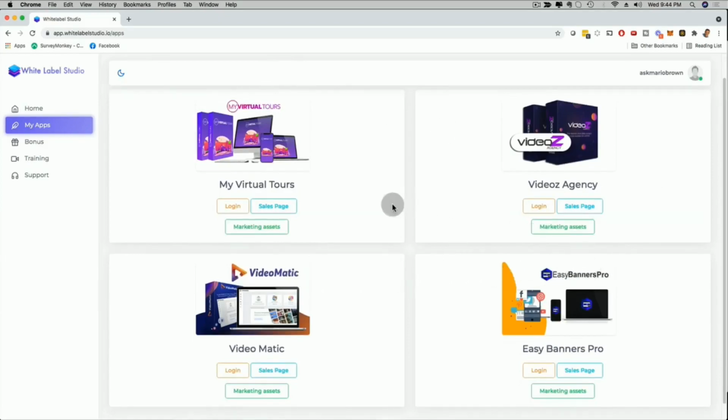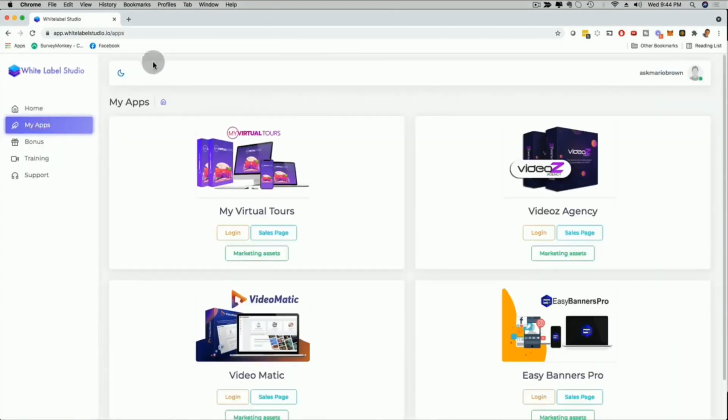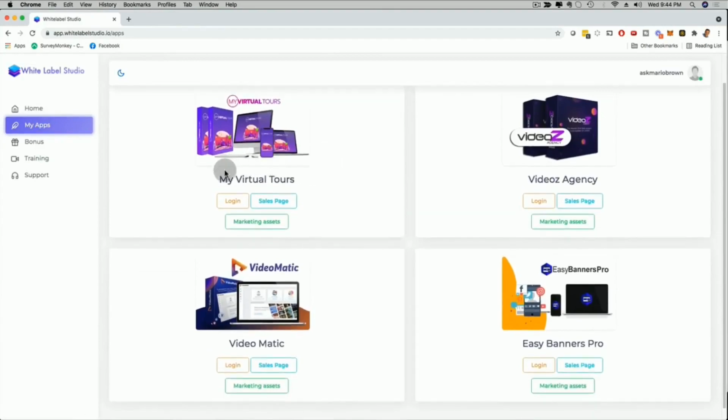Now, what's super important to realize is that your password that you got sent to and that you used to log into your white label studio dashboard, okay, this right here is your white label studio master panel, master dashboard, right? The same password that you used to log in there, you're gonna use here for each of these apps, okay? So you don't need 4 separate logins for each app right here. All you have to do is just use the same login. You click here on login, and then you're going to be good to go. It's going to take you over to the actual software, and then you can log in, right?